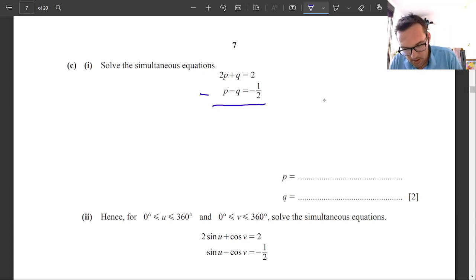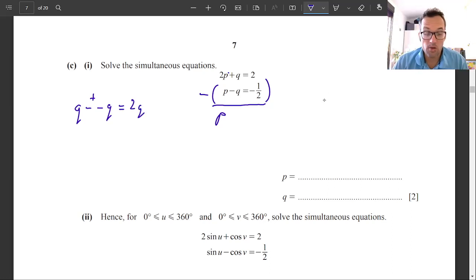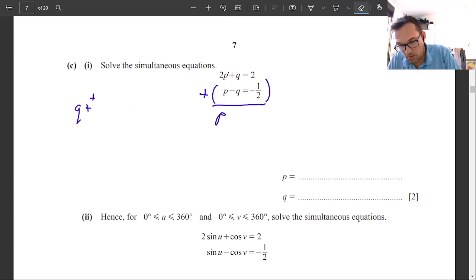Now, if we subtract these two equations from each other, we'll get 2p minus p is p, and then we'll get q minus minus, there's two minuses, which means basically q plus q, which is 2q, which is not what we want. We want to eliminate it, we want the q to be gone. So rather than subtracting them, we're going to add them, because that will give us q plus minus q, which is the same as q minus q, which will give us 0, and that's what we want. So remember, there's always plus or minus, but you can reason it out if you think carefully.